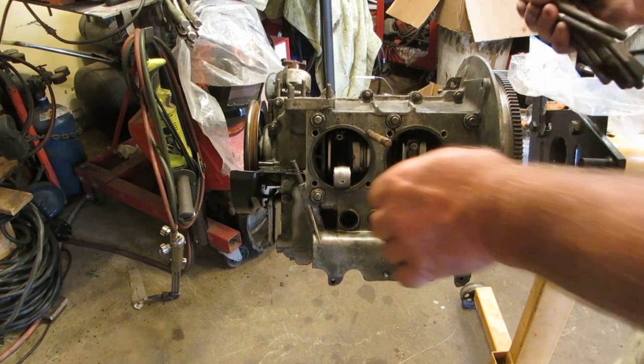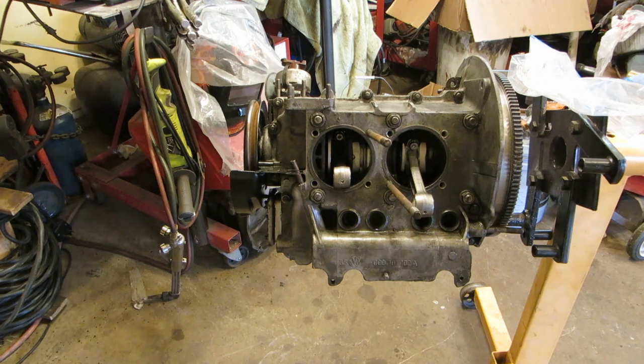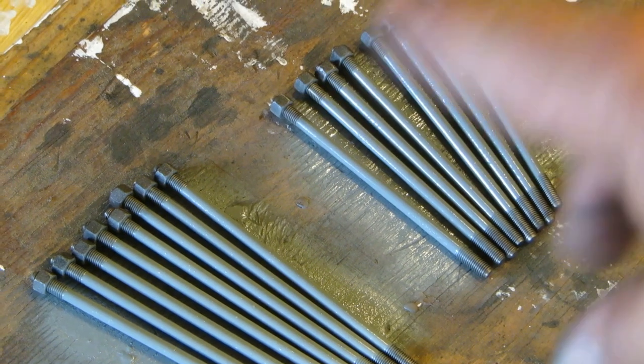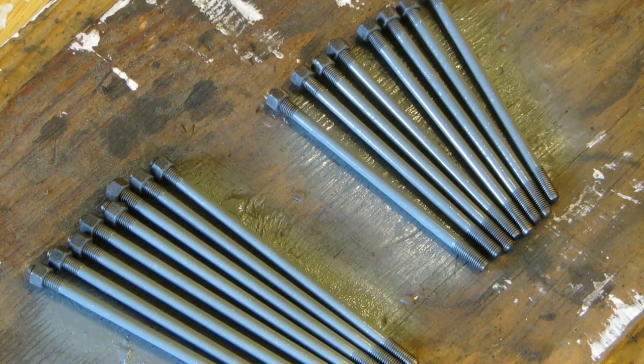Hey, those aren't chromoly studs. No, they're the old original dirty ones. I'm just going to use them again. Okay, you talked me into it. I shot a little engine enamel on them after I did a little wire wheel job on them.